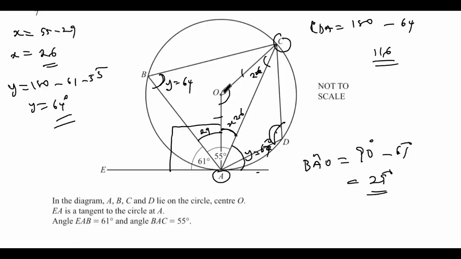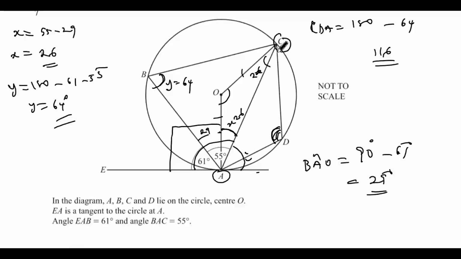Another way you could get this is to look at this angle. Let me erase this. If you look at this angle here, in the cyclic quadrilateral, it is in the alternate segment to this one here. Let me show you. So I have to remove this. You see that this angle, let me mark it very well, this particular one, and this angle that is from here to here. Look at chord AC.